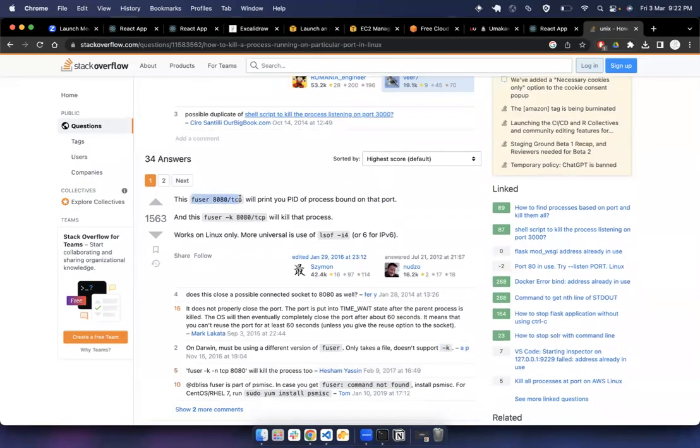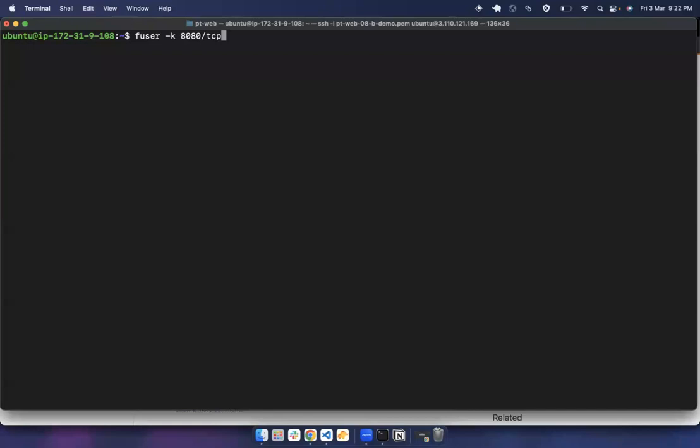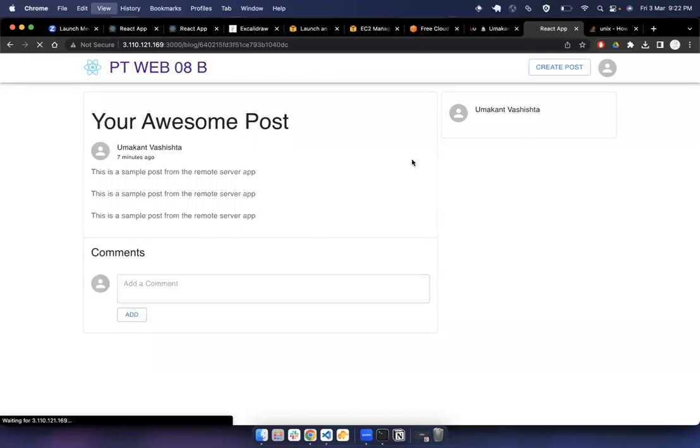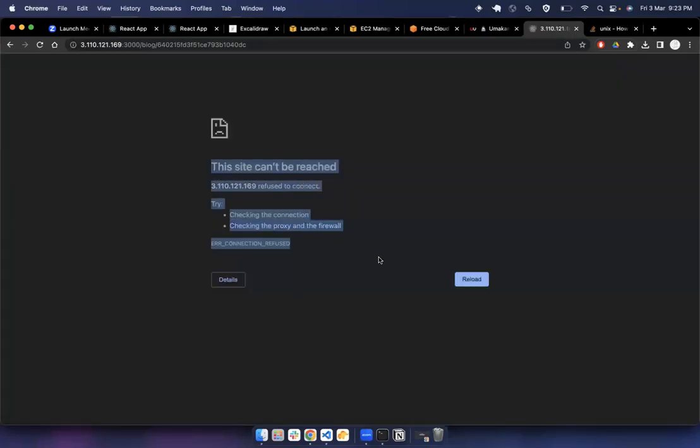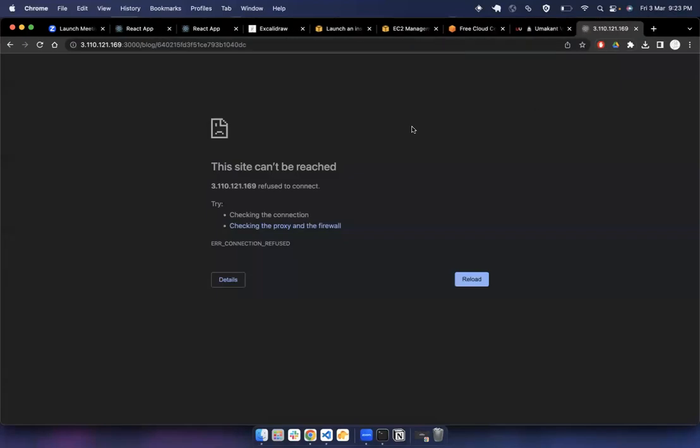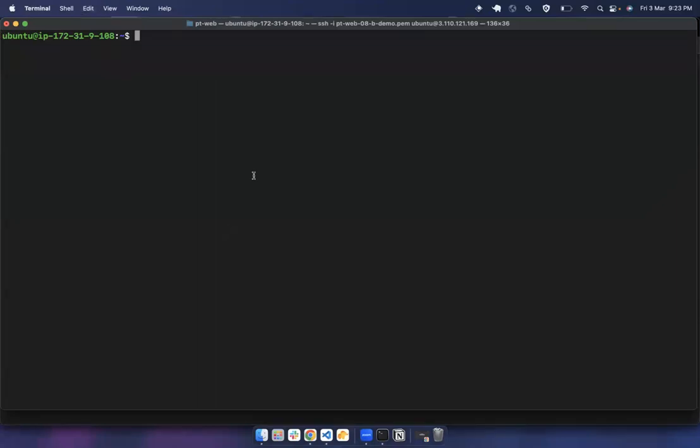So I'm going to... This is a command to kill any process which is consuming, let's say, port number this one. So this has now stopped this process, and we are not going to see any output. Why did I kill that? Because I want to show you. Just one second.